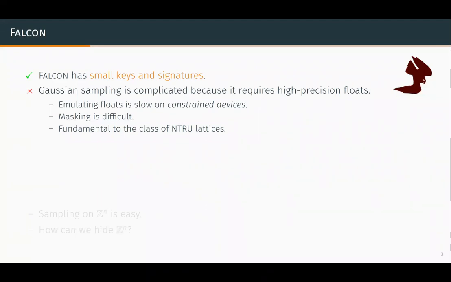The starting point for our project was that we wanted an easy lattice to sample from, such as Z^n, the integer lattice, which is almost the easiest lattice you can think of to sample from. However, everybody knows the good basis of the integer lattice. So how can you build a signature scheme out of this?